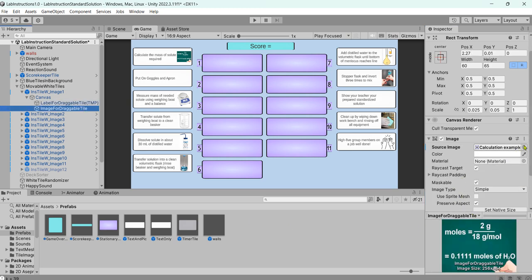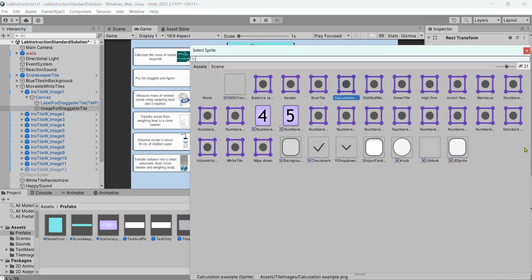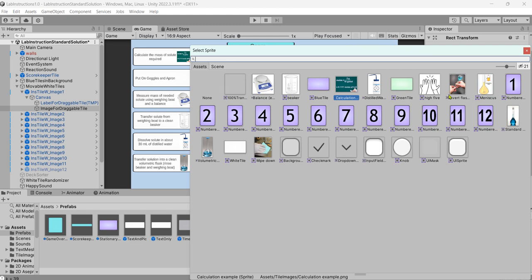So I have put a number of images in this particular project. So if you go to the right, see there's a place for image. There's a place for source image. There's a circle with a dot on the far right. Click that. So these are all images I have put into this project. Most of them, like this balance and beaker and the calculator, I just stole from the internet. So if you want to make your own photos, you can. If you want to steal from the internet, it's probably fine.